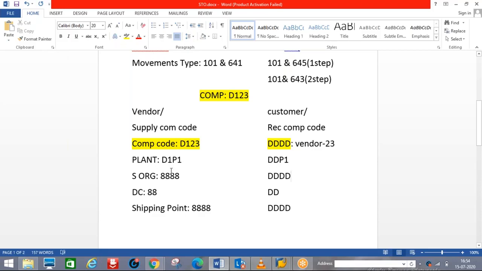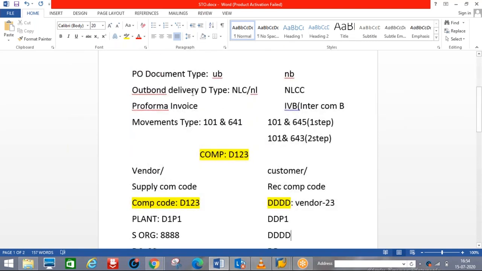When we are sending materials, so outbound delivery I will explain now. When we receive the purchase order from double D, so D123 company received one purchase order, then they will start material sending. For sending, we will call it an outbound delivery. That means whatever operations start material sending from this plant to this plant, we will call it an outbound delivery. Outbound means it's shipping out from our warehouse to another plant. So that is outbound delivery.